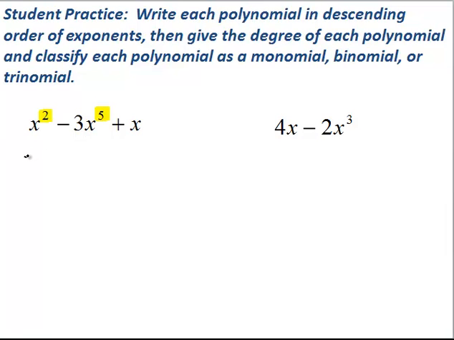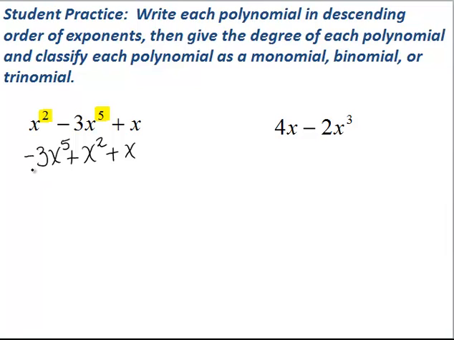So we then write negative 3 x to the 5th. We preserve the signs. It was negative, we kept the negative. The next biggest power is this x squared, and this is positive, so we will write plus x squared. And then the last term, of course, is plus x. So now we look here and we see we have written in descending order by power.